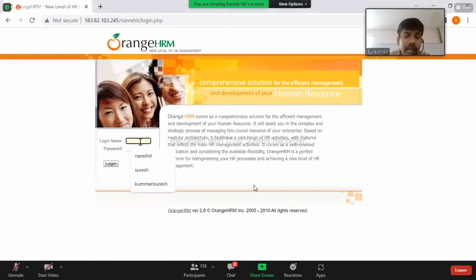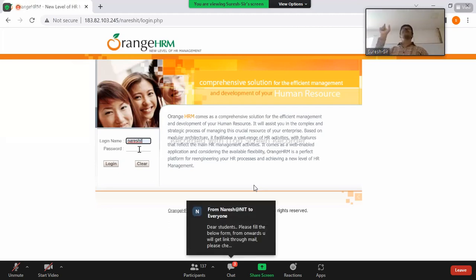For example, you can see that somebody is trying to change the password. Yesterday in your batch only, the password has been changed in this application. I can easily trace the IP address of your systems. The tracking is already available on the server. Is this application installed in your local system? No, this application is installed on the Naresh IT server. In the Naresh IT server, I already mentioned the automation code for which laptop is accessing this application. I mean, we are generating the log of the IP address of your system.